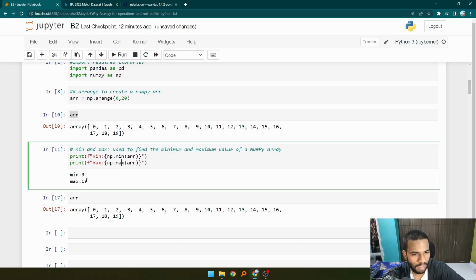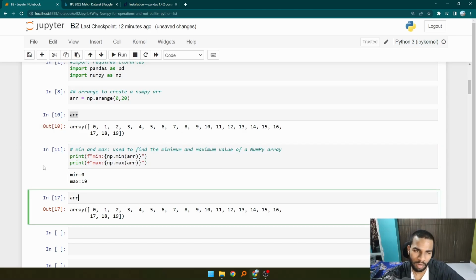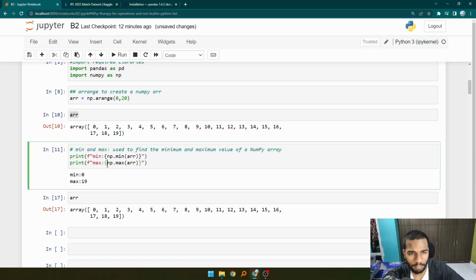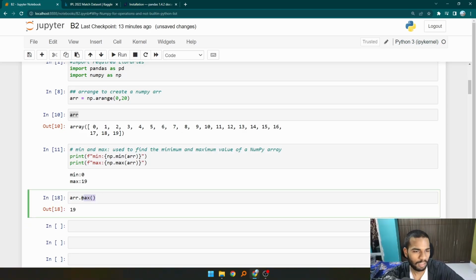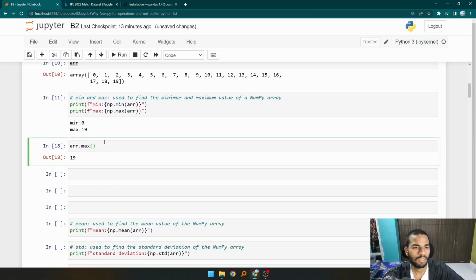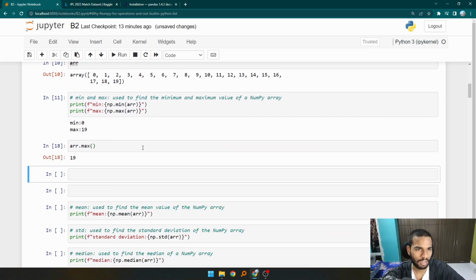So you can see here the min and max values can be achieved with this function, and there are multiple ways to get the values out of it. You can call numpy max and pass in the array. It will take the array as an argument and find the maximum value within that array. The other way around, the array which we have defined has a max object. When you call that max function, it returns the maximum value. This is how objects and functions work.